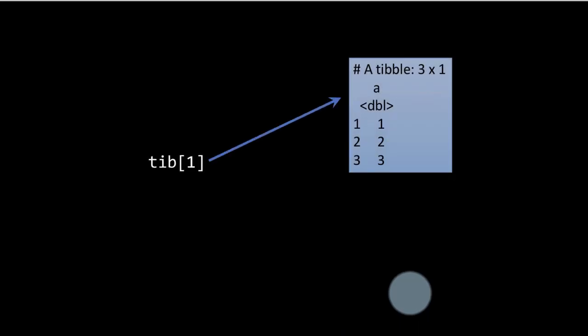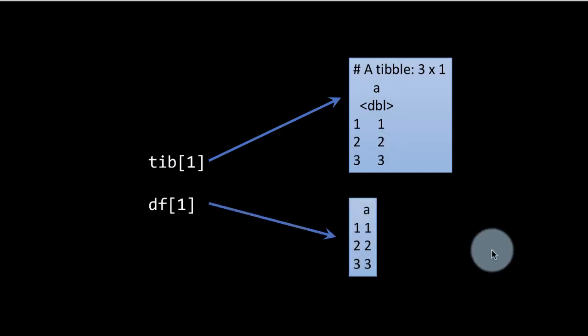Now that we've got a data frame and a tibble with identical columns, if I now type tib square bracket 1, now this is something that could be new to you in the sense that whenever we used a data frame or a tibble and we put square brackets, we always indicate the rows, comma, columns. If you ignore that and give only one argument, that is treated not as rows, but it's treated as column. So if I say tib of 1, I get the first column. If I say df of 1, I still get the first column. So df and tib both work the same way when you have square brackets and you indicate only the column.